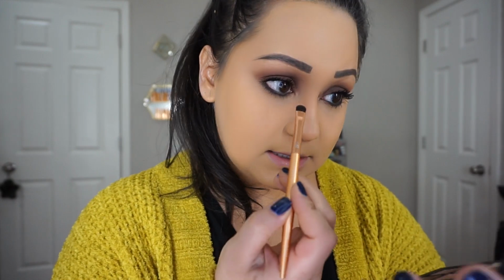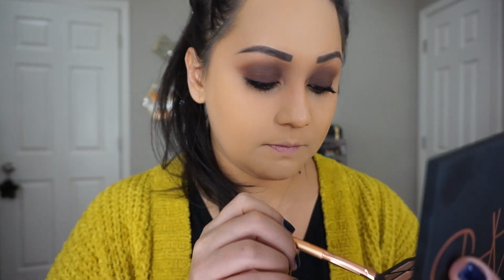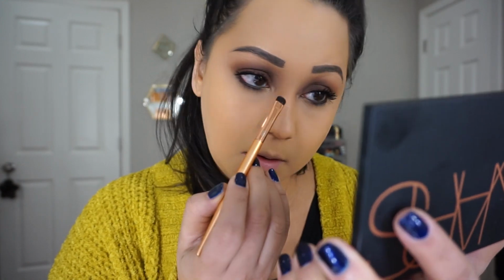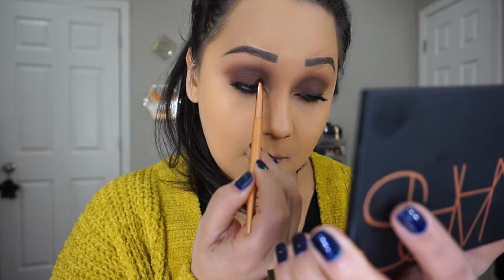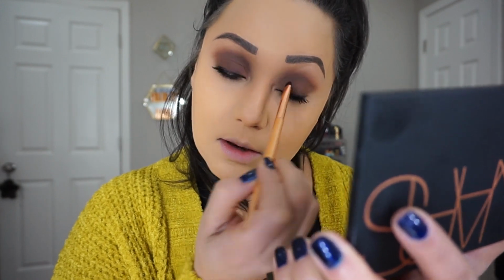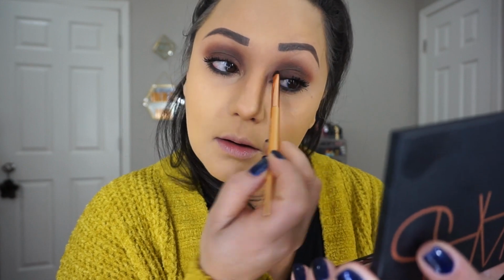We're going to take a smaller brush. This is the BOM 18, and it's that same color. Ooh, me likey. A lot. This is actually beautiful. And I'm also going to bring that into the inner top lid here. Ooh, I like this a lot.